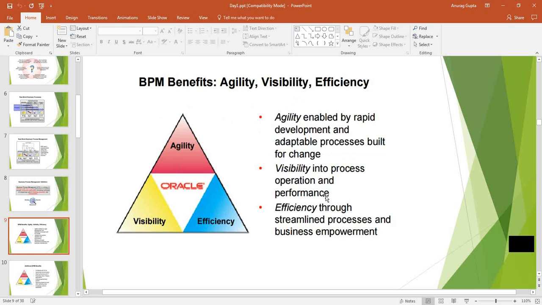Visibility into the process of operation and performance, efficiency through a streamlined process, and business empowerment. So you get the governance feature, and more visibility in your process, operation and performance. Now these are for the business users. Developers already know how agile, how visible, or what efficiency it is going to be.